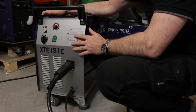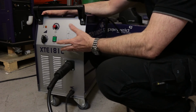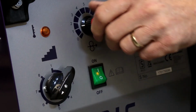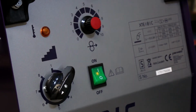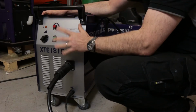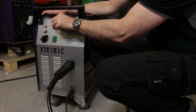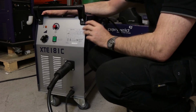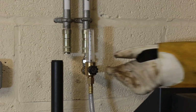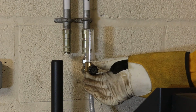So we're now going to do some welding with this machine. We're going to demonstrate it towards the top end of the machine initially. So I'm going to set the voltage around about number 5, number 6 on the voltage setting, and the wire speed likewise somewhere around 8 or 9 as an initial setting. Once we start welding, we'll fine tune the voltage as required. So I'm just going to check the gas flow, just adjust it to about 12.